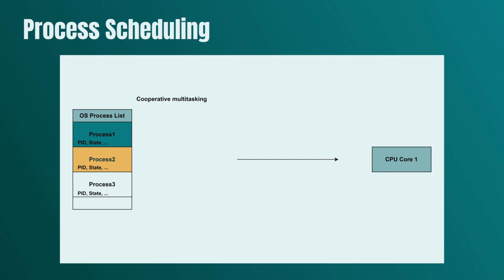Let's say in this diagram, process 1 is a word processor application, process 2 is a web browser application, and process 3 is a video encoder program running in the background. The operating system starts process 1, which executes for 2 milliseconds and then has to wait for the user to press a key. So it returns control to the operating system, which decides to start executing the next process, process 2. Now let's say process 2 does some processing for 50 milliseconds and then has to wait for an I/O operation. It returns control to the operating system, which then decides to execute process 3.